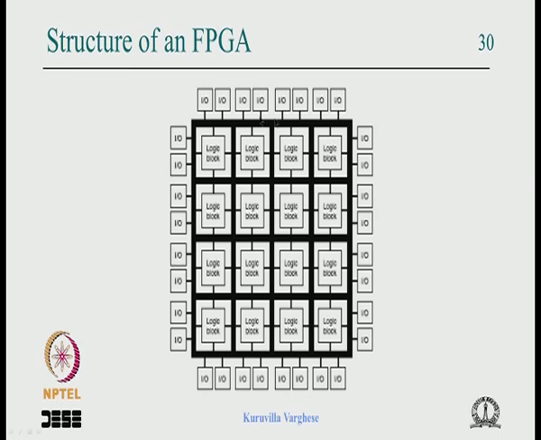Otherwise there are a lot of IO pins around, and you can see that there are logic blocks, an array of them. Here it is only shown 4 by 4, but in real life it can be a huge number, 32 by 32 or 128 by 128 and so on, sometimes even higher. And there are wires all around. You can see that there may be multiple wires which are connected in a switch here. Again, all the wires are connected in a switch here, and the bottom and the left are the input to the logic block. And there is a switch here, and the top and the right hand side is the output.